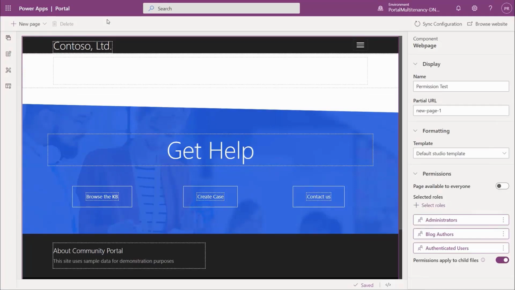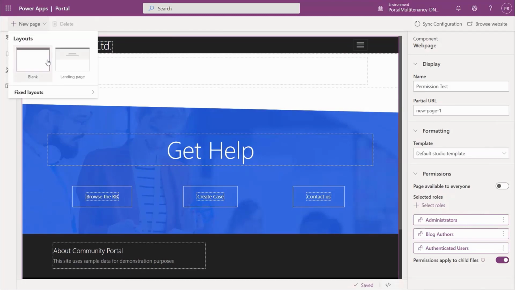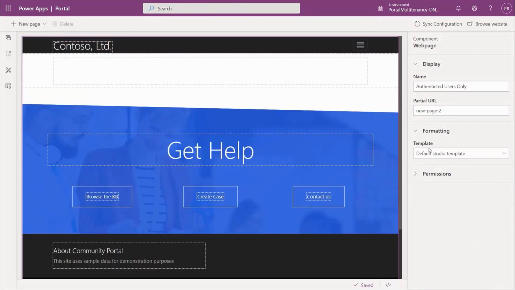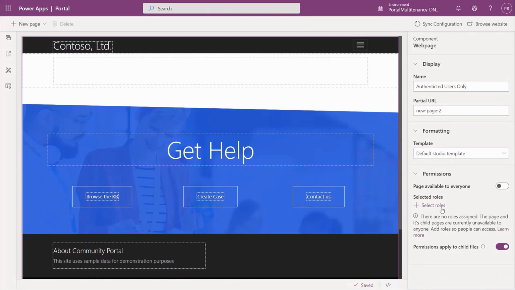The final demo covers a new simplified web page permission setup from Power Apps Portal in the Design Studio. The web page access control rules define permissions for a full page. From Power Apps Portal Design Studio, we begin creating a new web page using a blank layout. Note the new Permissions option here. Permissions by default are set to On, providing access to anyone. We can easily disable this option and select the roles we want to have access to this web page.